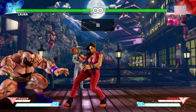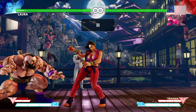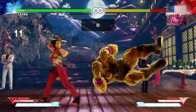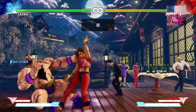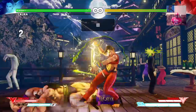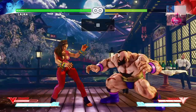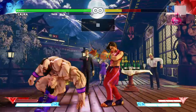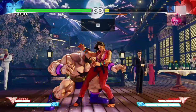One additional note, when Laura gets in stun, for her max damage combo, start using a fully charged heavy Thunderclap. So, this. And her probably best V-Trigger combo. Oh my god, I can do it. Boom, boom. And the only way to beat that is just to block, which I hope most people would do. Throw that out. They block it. Cool. But if they block it, hit him with the low elbow into the arm breaky or the leg breaky.